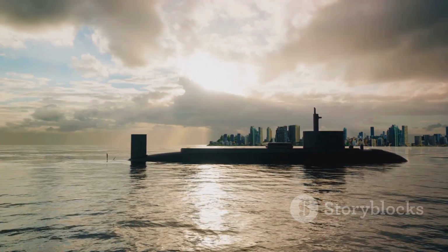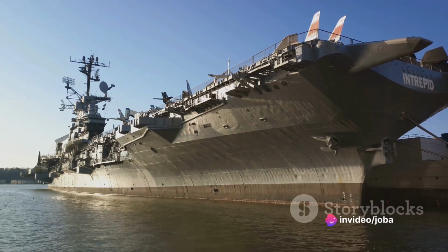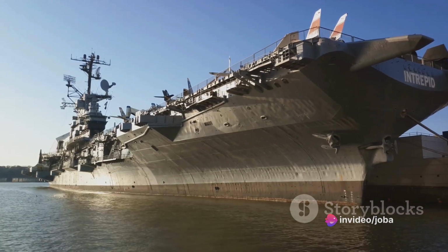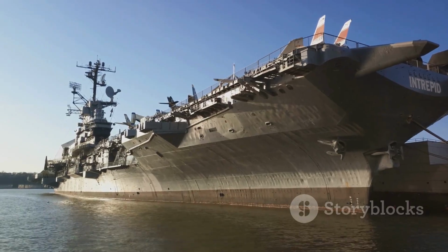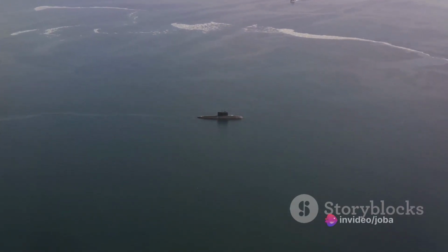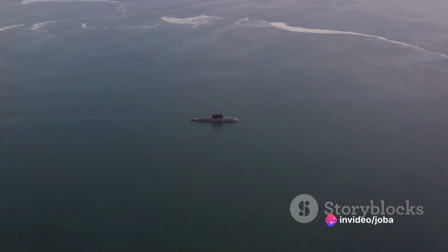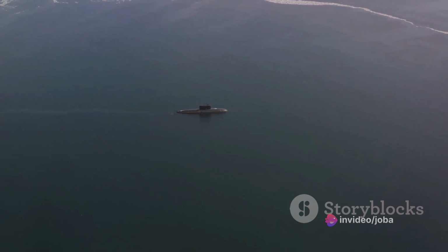The encounter had far-reaching ramifications. The aircraft carrier, once regarded as the queen of the seas, had its aura of invincibility shattered. The Underdog Submarine, in contrast, had shown that with the right strategy, even the mightiest can be brought to their knees. The world watched on, aghast at the audacity of the attack, and marveled at the submarine's tactical brilliance. The balance of power in naval warfare had shifted, and the ripple effects would be felt for years to come.